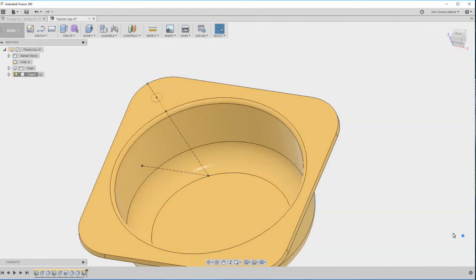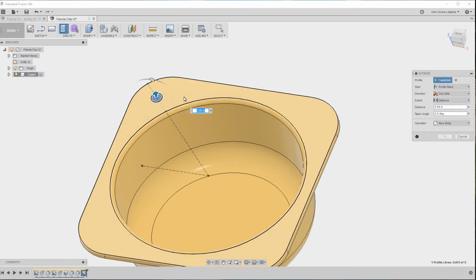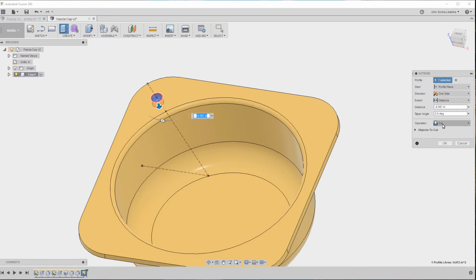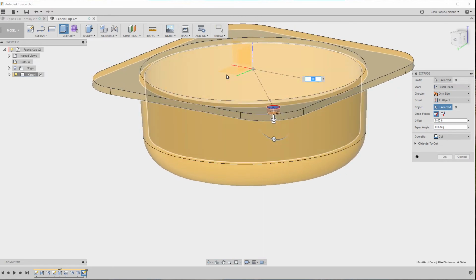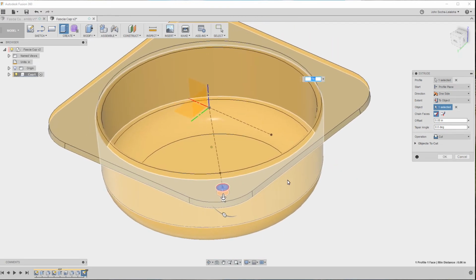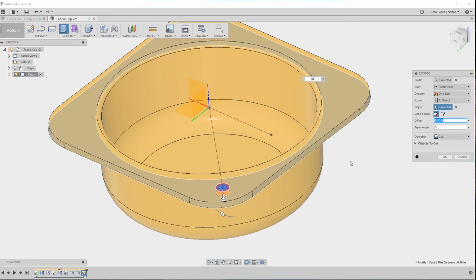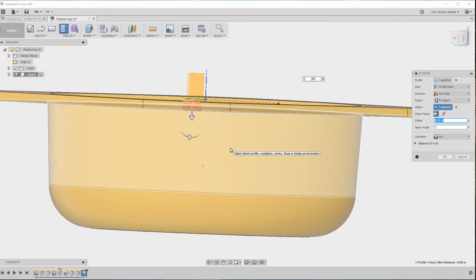So what I'm going to do is extrude that. And I'll go down and then say to object so that it's to the bottom, and that means if I change the thickness I don't have to worry about updating this. And then let me add that, I'll do 5 degrees because it makes it obvious.